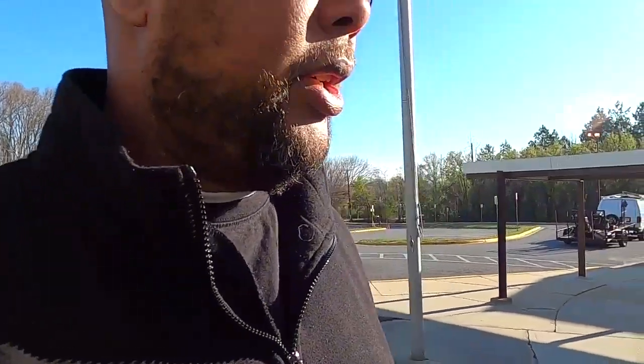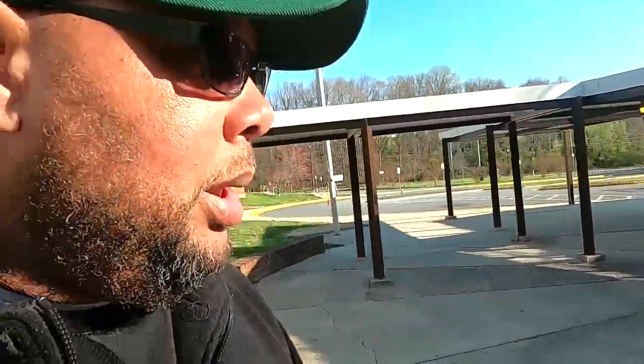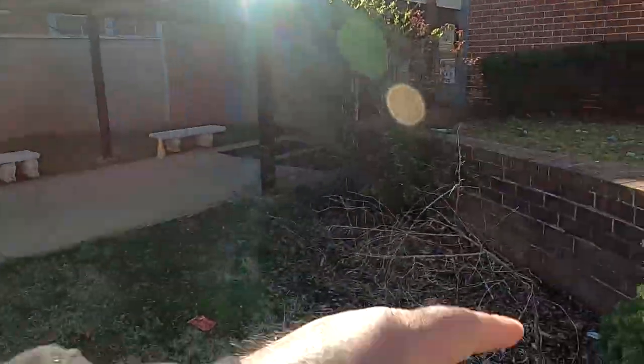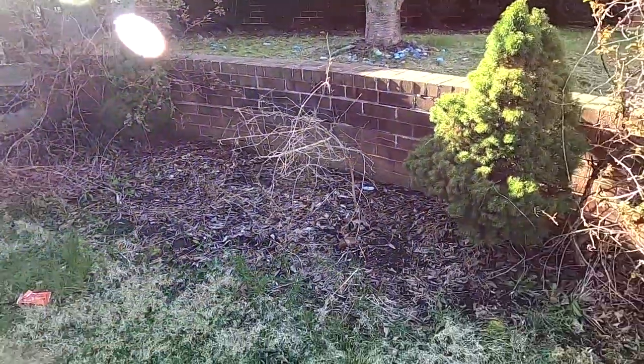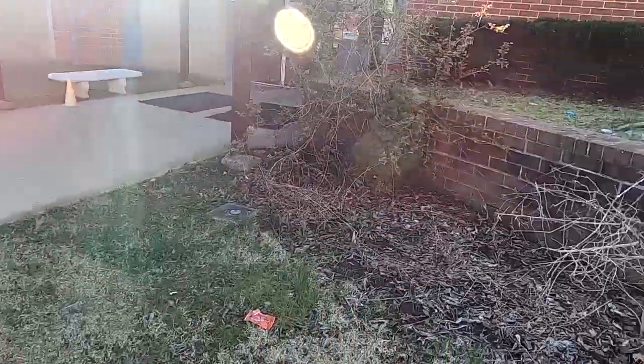And if I have time with some bonus feature or however it may be, we'll go ahead, clean out this little bed right here and prune everything up, snip it down, and put some mulch down. So it'll be presentable when they walk up here.